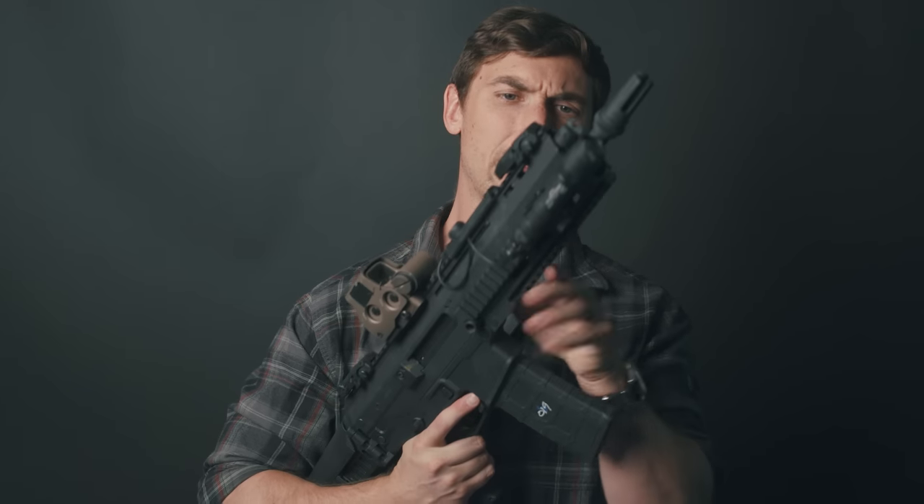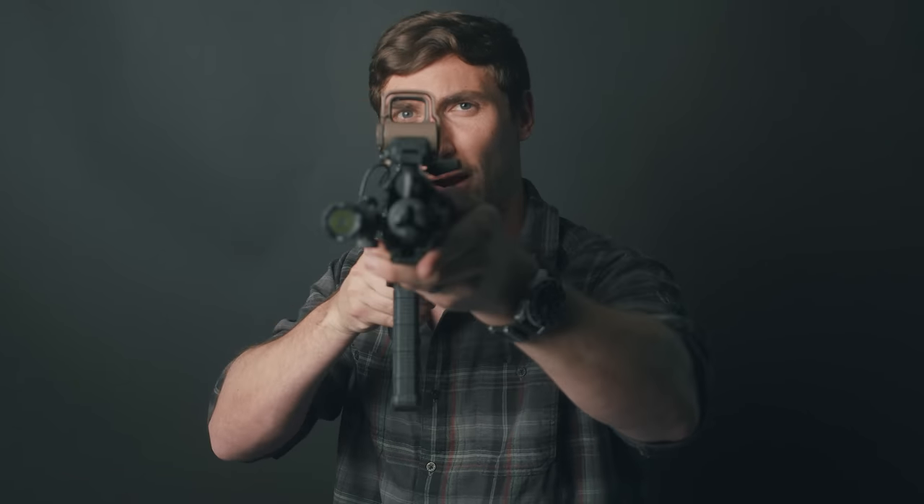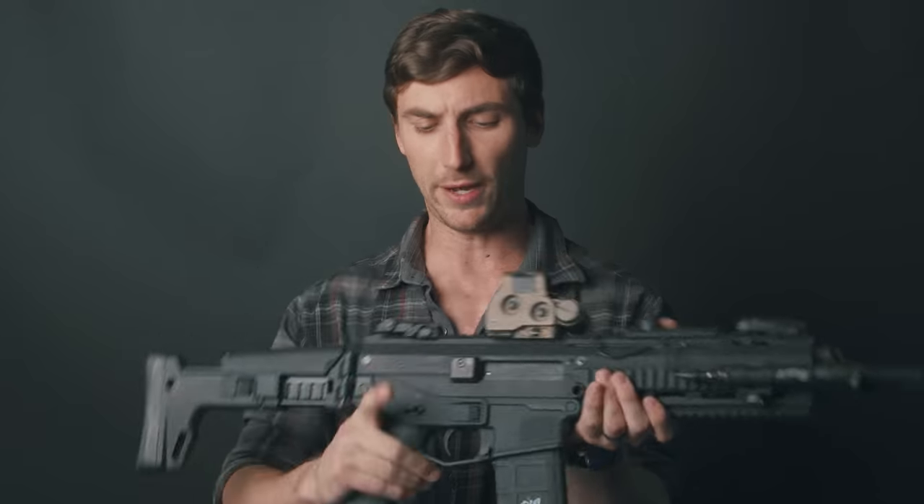The handguard — there are multiple different handguards out there, and this is the Picatinny system. The aftermarket has been supporting the Bushmaster ACR ever since its release, so we now have better handguards, better lowers, and better everything. When I first saw this I thought there was no way I'd be able to grasp onto it comfortably — it looks larger than the HK 416 quad rail — but it's actually very oblong so it's quite comfortable. One issue: you have a single pin holding it in place, so it's not the best for accessories that need to retain zero.